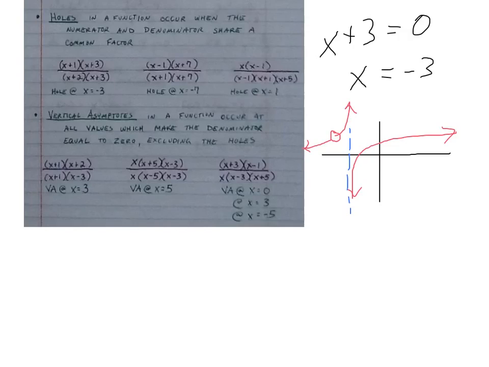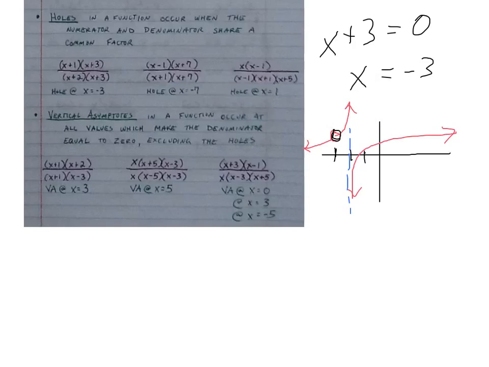So the graph for this particular function looks something like what I've drawn here to the right, and what we have is at negative 3, so negative 1, negative 2, negative 3. Right here there's a hole in the graph. It's called a discontinuity. So the function is going to start way over here and slowly climb, and then at that hole it does not touch, and then it drops back down and continues upward like this. The other half looks like this. We'll get to the blue dashed line. It's a vertical asymptote, but for now we're just focusing on the hole.